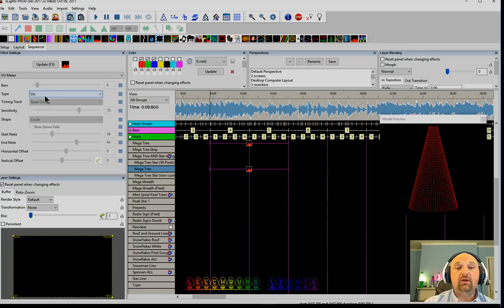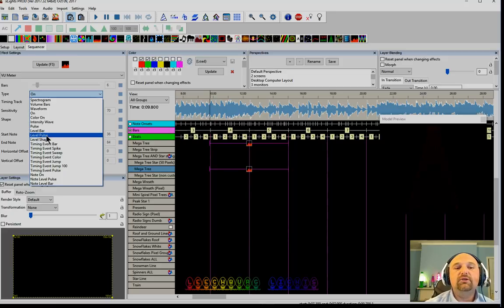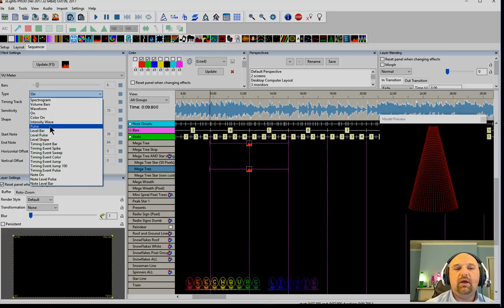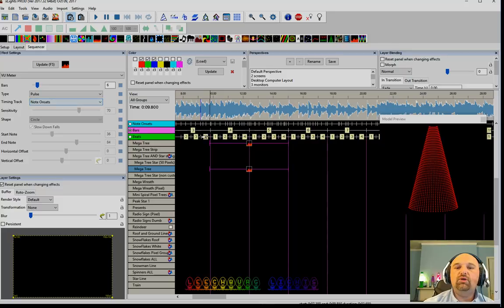From what I understand, Keith will correct me if I'm wrong, and hopefully he'll put a note in the comments below. So on the pulse, we have the ability to use the note onset, which is one of those wonderful Audacity Vamp plugins.